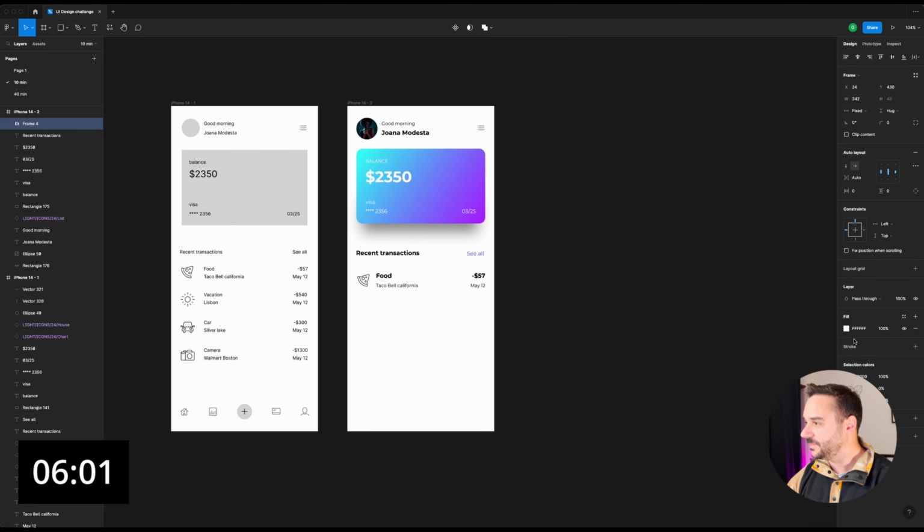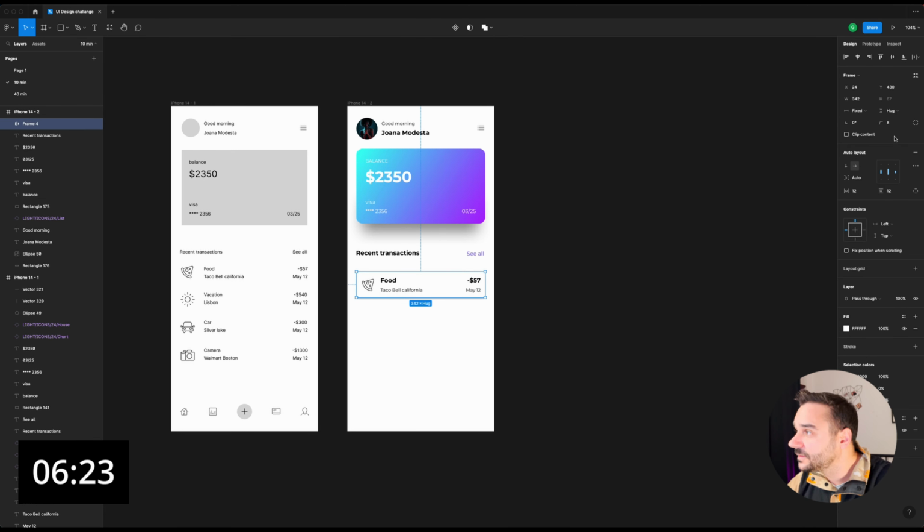And I want to add the background for this one, white color. And I want to add the drop shadow as well. But for the padding, I'm going to change this to 12 and 12. And adding a corner radius as well. Maybe 12.